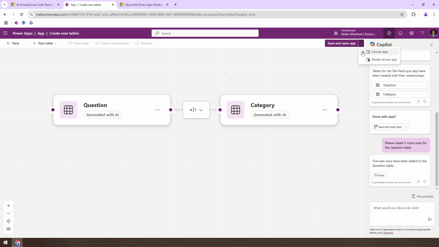Now, if I expand this, we've got a couple of options. Previously, I've done a few sessions where we've created a Canvas app. These are the 2 main types of Power Apps that we've got. The Canvas app, where we start with a blank canvas. That's great because it means we can drag and drop controls anywhere we want to. We can actually fine tune it. It's almost like a pixel perfect way of building an app.